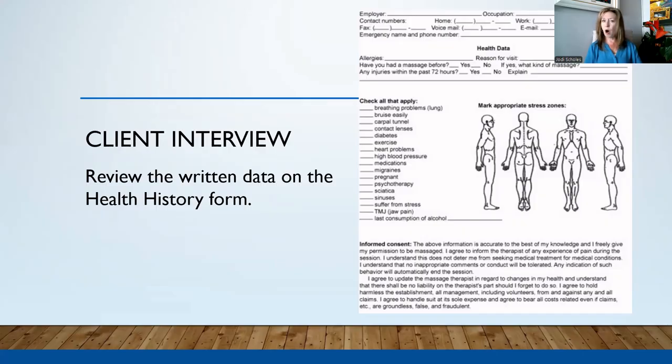So you're familiar with walking through and seeing anything on that health information sheet, areas on their body. I love that we've got areas that they can circle on their body. This is where I'd like attention, mark any area. This says appropriate stress zones. It could be where you want specific attention if they're not in any pain. But this is where we start to be the detective. We start to look for areas that they want attention.